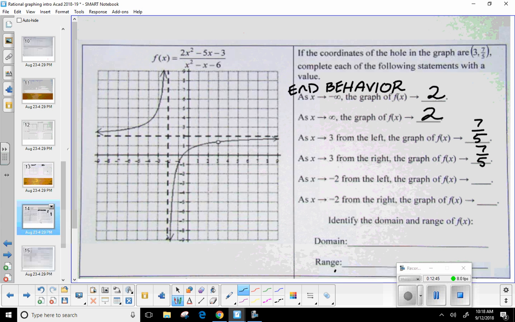Now, -2, that's my vertical asymptote. Now, when you're analyzing a vertical asymptote, as you approach it from both sides, there's only 2 options. The graph either wants to climb to positive infinity or go down to negative infinity. Okay. Now, remember, there was also a specific way we wrote this. Like, let's look at -2 from the left. We would say the limit as x approaches -2. Now, how would I write it so that if somebody were to come in and read my work, without actually saying from the left, they would know what direction I'm coming from?